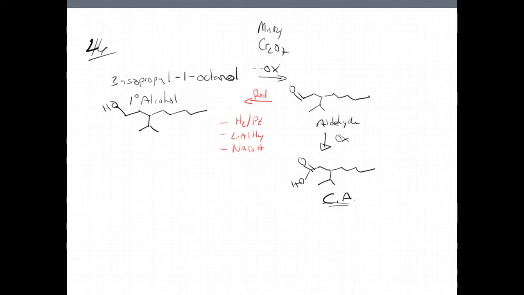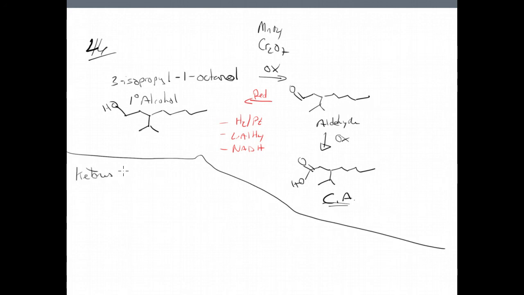So primary alcohols are oxidized to aldehydes and then carboxylic acids. We can reduce aldehydes using one of these reagents back to alcohols. So notice the reaction goes back and forth, it just depends on what the reagent is. So we can go a little bit further with this and really dive deep. We can take ketones and make secondary alcohols. In order to do this, notice you're going from a carbonyl to an alcohol, so you need to use a reducing reagent. Well, we can go from alcohols back to ketones through an oxidizing reagent. Again, just using one of these oxidizing or reducing reagents. Now remember that tertiary alcohols cannot oxidize to anything, and neither can phenols.